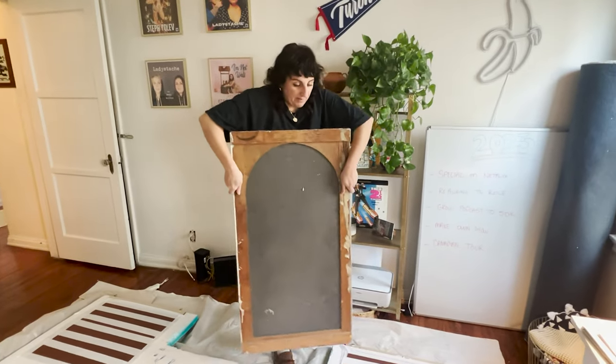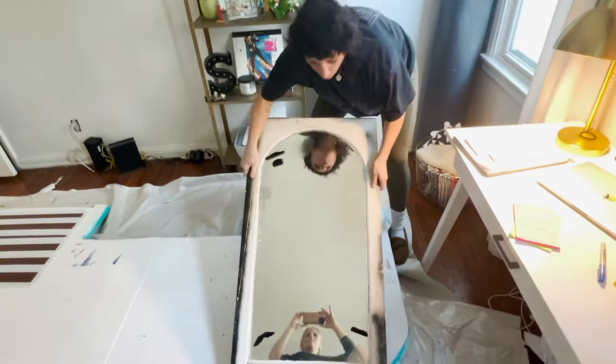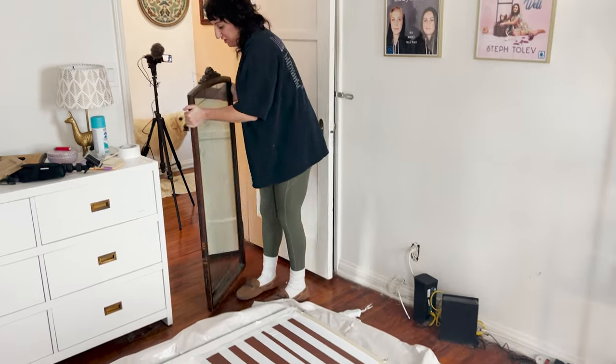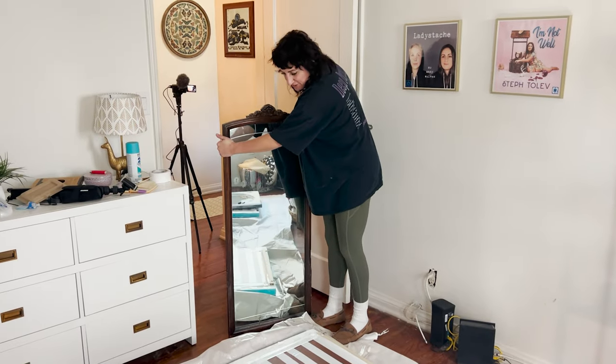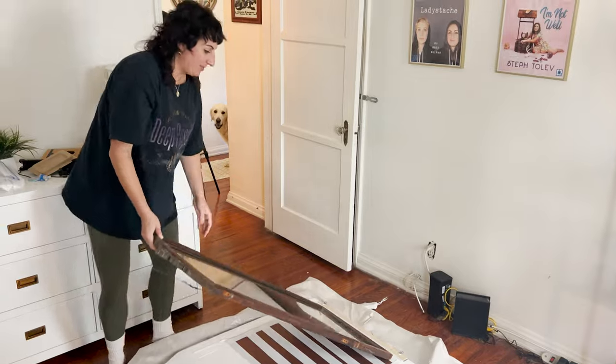We are clamping with a mirror I found on the streets. One night in Toronto I found this mirror and lugged it around for a few hours because I needed to have it. Now it's a clamp. We did it — we'll let that dry and be back on install day.